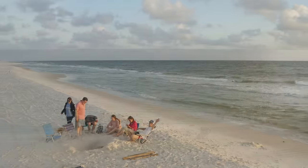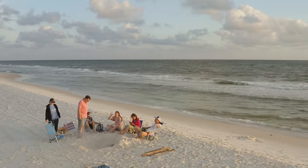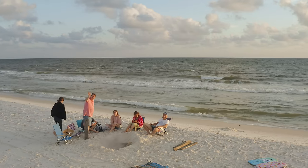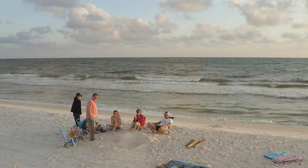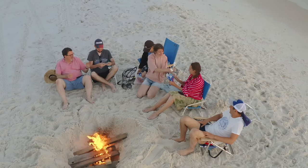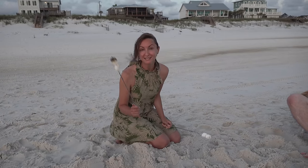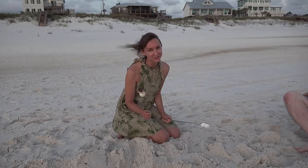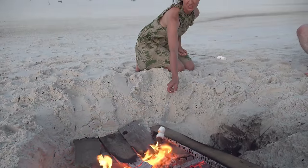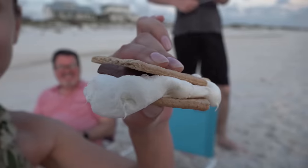Mark and his family showed us an unbelievable level of hospitality. We stayed with them for a few days, and then every evening we'd make a fire by the beach and talk and laugh and just have a great time. Okay, I'm cooking s'more by myself, first time in America. It's almost done. Just make it more warm. Okay, now you can eat it.